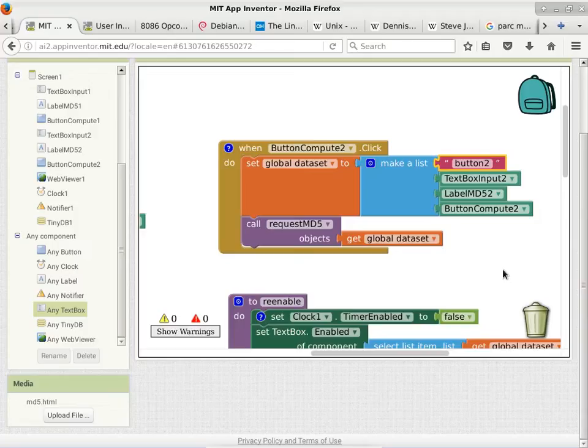What if I have a third group of components? It will look exactly the same, okay? Except it would be button 3, and then all the components will be slightly different. But you can also see how this can be useful, especially when you have an app with a table format, because in App Inventor, there's no way to manufacture components on the fly. So you cannot say, oh, give me 5 of these things. You have to pre-make all 5 sets of things, which is tedious. The design part is tedious. The coding part is even more tedious, because now you have to replicate all the blocks and make all the necessary changes.